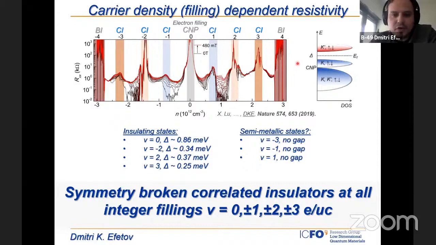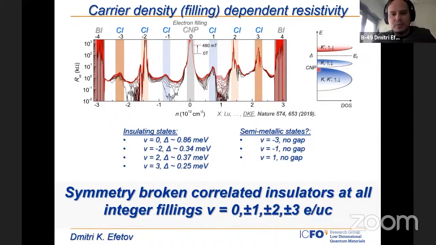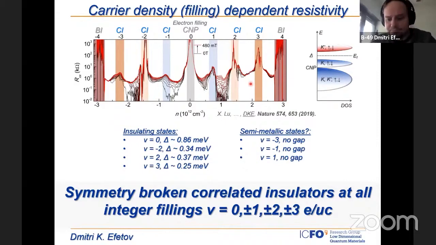The exact nature of the symmetry breaking and the ground states was not exactly clear at that point. This is really interesting because graphene has a fourfold degeneracy — electrons are degenerate with respect to both spin and valley. Every time we open up a gap, we also polarize the bands with respect to some of those quantum numbers. Early on, there were already discussions about whether these states could be ferromagnetic — odd integer filling factors could be spin-polarized or valley-polarized states. In this spin and valley phase space, there are many other combinations which are possible. For the rest of the talk, I'll go along the line of what is our running understanding of these ground states, bringing it into the context of topology.